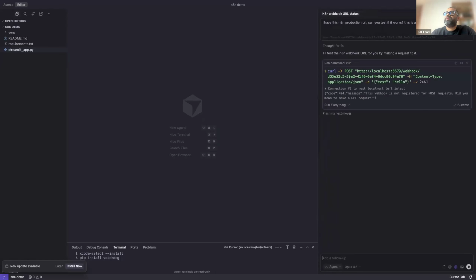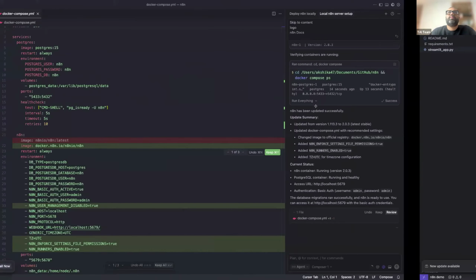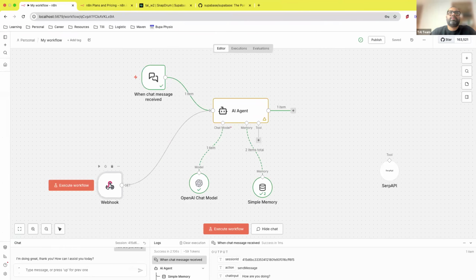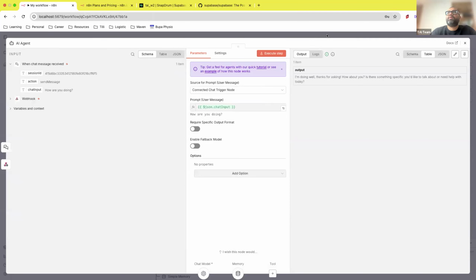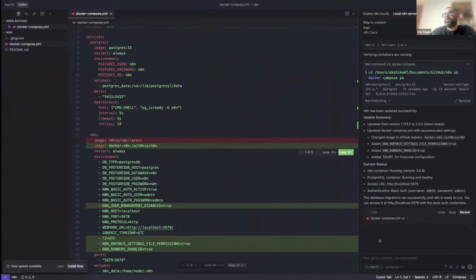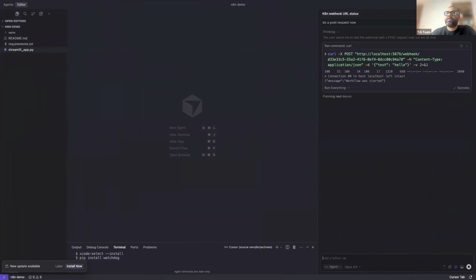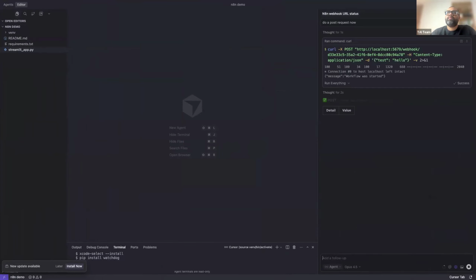Right, I need to set it to a post request. Yeah, it's going to hit an error in a bit and we're going to fix that. It was initially set to a get request. There are multiple ways that you can interact with the endpoint. Generally, a post request is you asking it to do something, and a get request is you asking to get some information back. So it sent the post message.